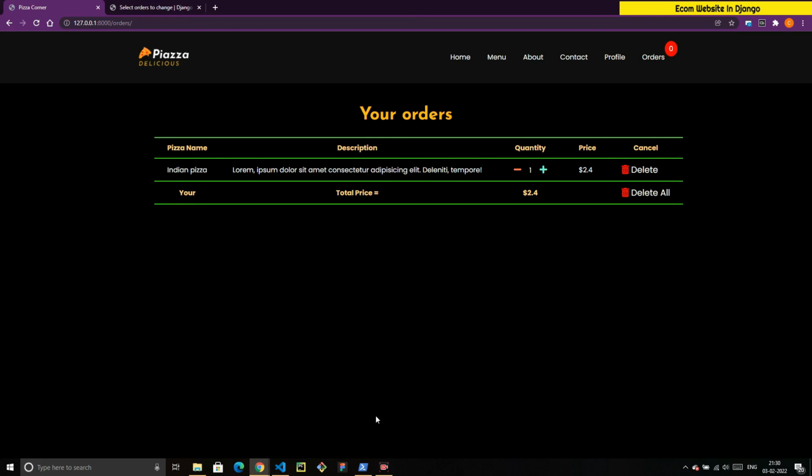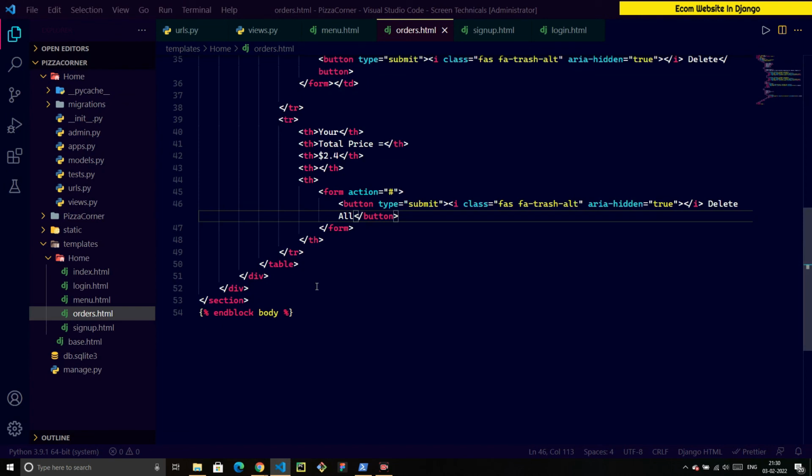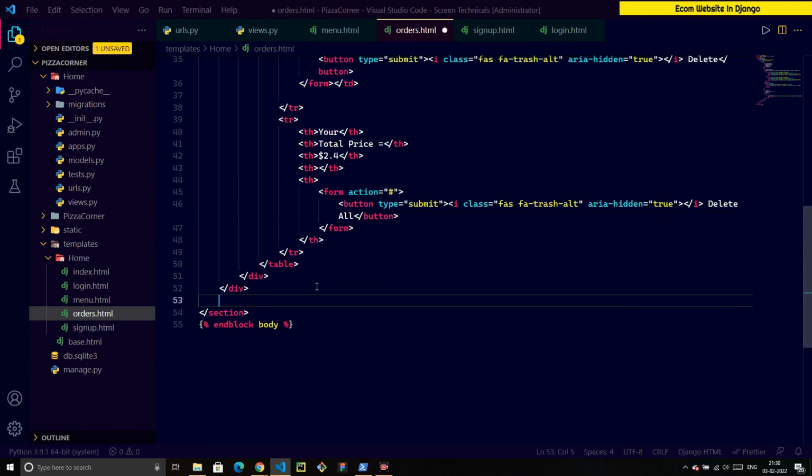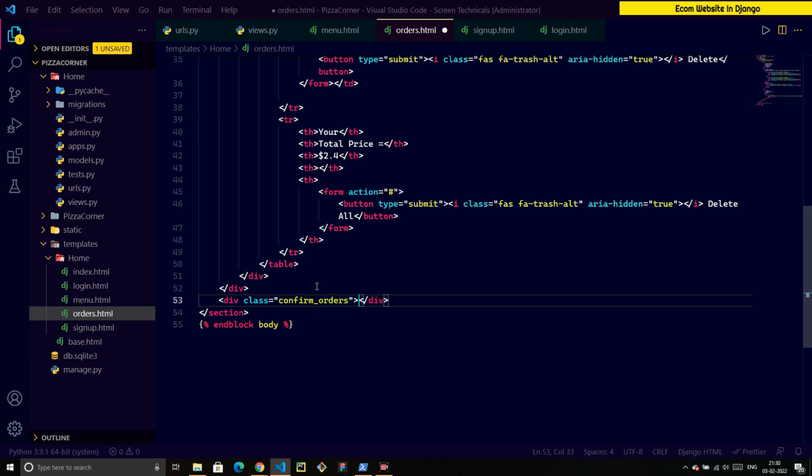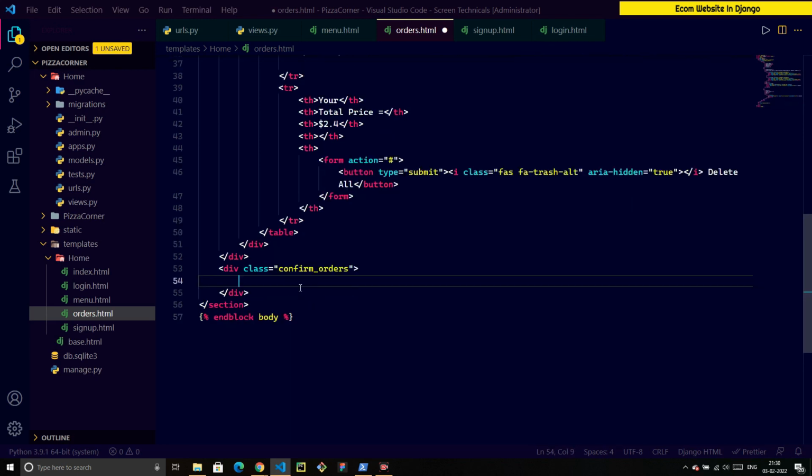So what I'm going to do is just open up the VS Code, and after this div tag I'm going to create that form, right? So right here dot confirm underscore orders, right? So give this class to this div, confirm underscore orders, and inside this we are going to have our form, and it will be hashtag for right now.